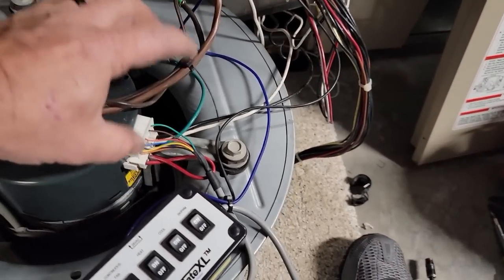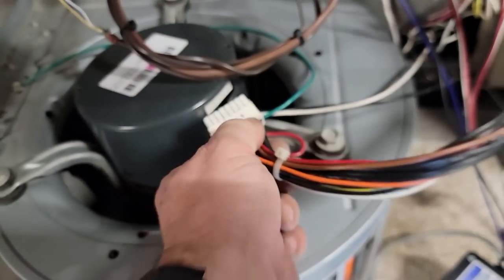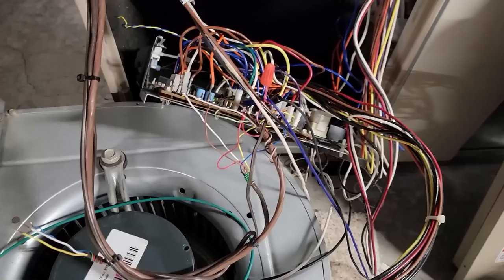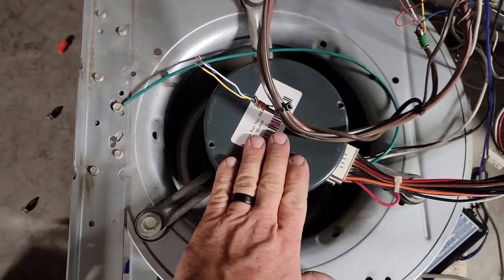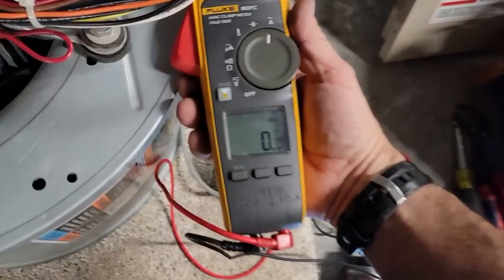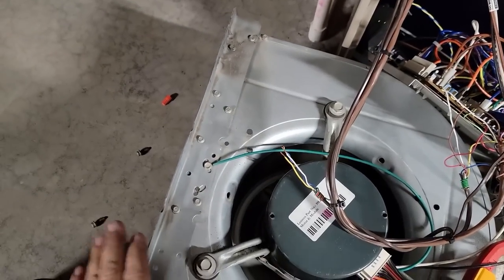Let's go ahead and unplug the controller — it's loose. I just got a call for an ice machine at 8:43, so that may have to wait until tomorrow. Let's see if this thing will bring on the fan — it's controlling it. What kind of blinks are we getting? One, two, three, four, five — so we're in the 450 to 500 RPM area. That's about what this runs on low. Let's see what the amp draw is: 0.4 amps and it's not fluctuating. I think I'm going to get lucky.